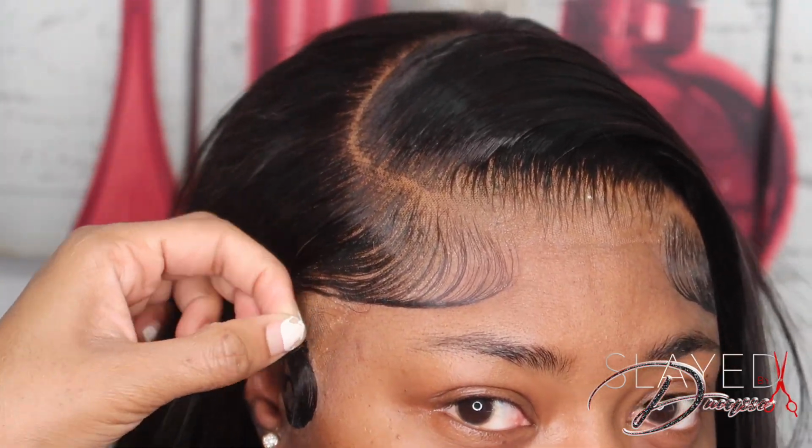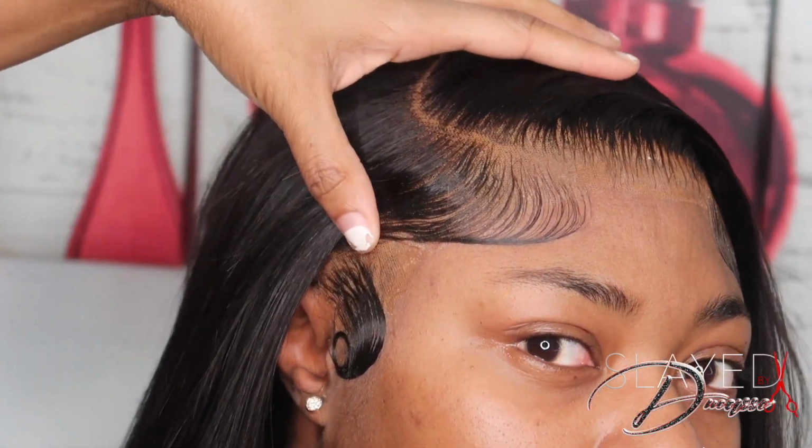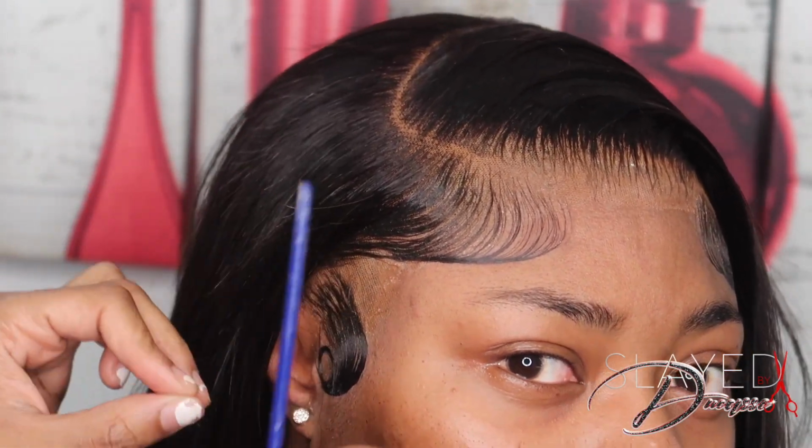As you guys can see, there is extra lace on my client's hairline. If I was to place the wig where her actual hairline is, it wouldn't look as natural as it does now.